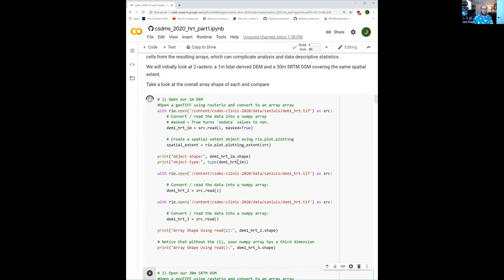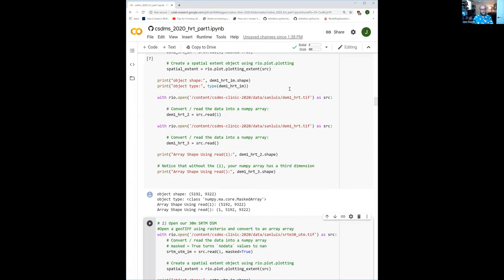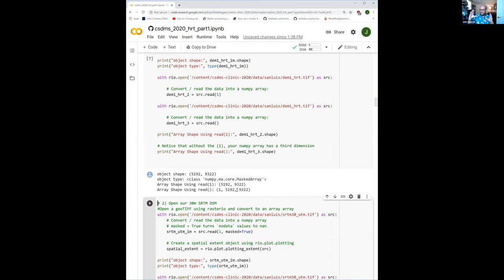So let's first open one of our DEMs. This is a routine that's using Rasterio to open a GeoTIFF DEM, a DEM that exists in a TIFF format, which is a very common format, and we're reading it into a NumPy array. If you're not familiar with Python or NumPy, basically this lets us treat our raster as a numeric array, which allows us to perform computations on it in a really efficient way. So we can see that we've opened our high-resolution topography DEM, which was originally a TIFF, and now it's an array. We can see the size of the array there, so this is essentially the pixel extent.